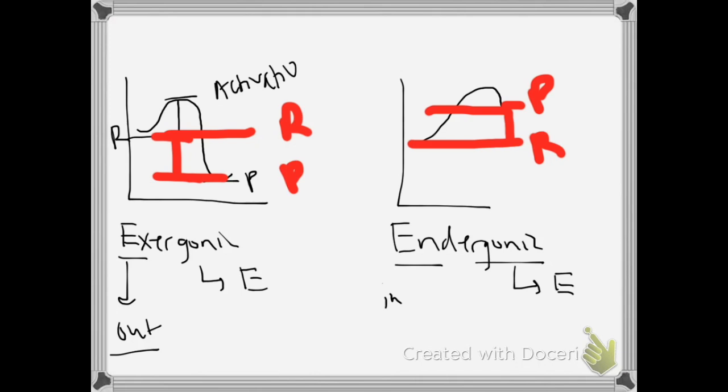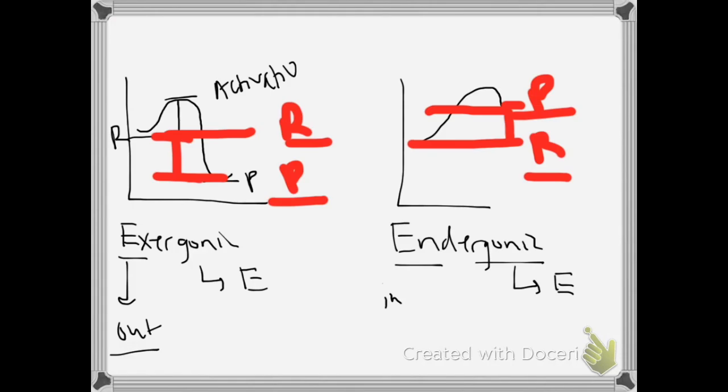In exergonic, your products have a lower energy than your reactants. In endergonics, your products have a higher energy than the reactants. These exergonics are usually catabolic and endergonic are usually anabolic. Because if you think about this, an exergonic is going to be a catabolic reaction because we want to take energy out. So if we're breaking a bond, we know that we release energy. So this energy that's being released out is happening from breaking a bond, catabolic reaction, exergonic.